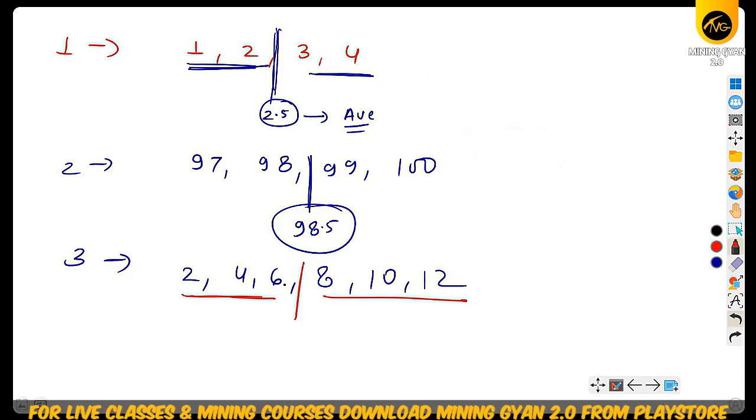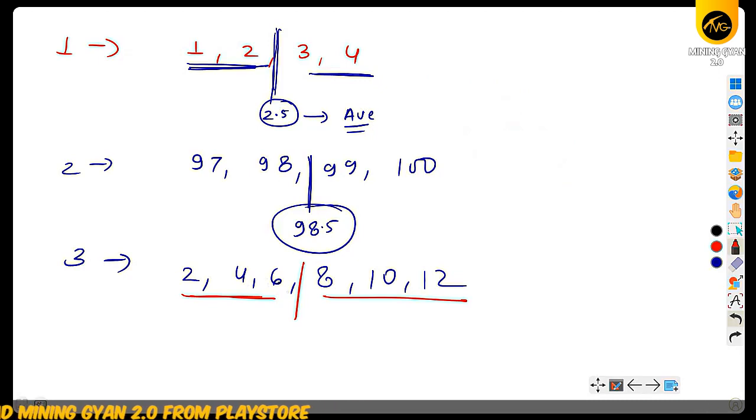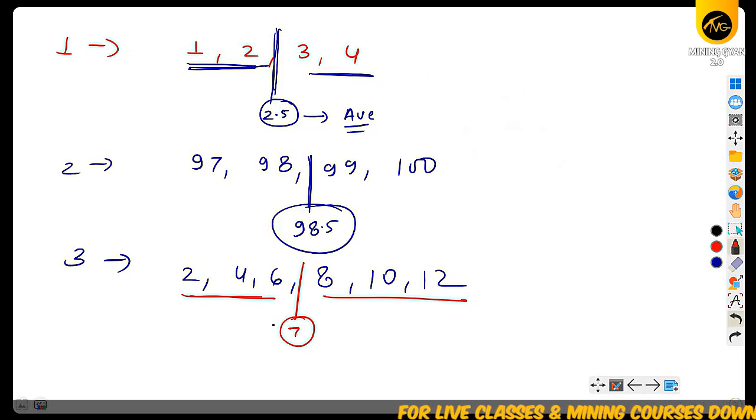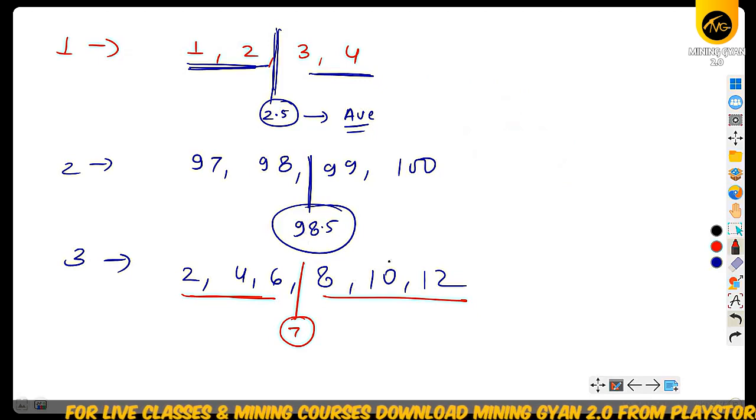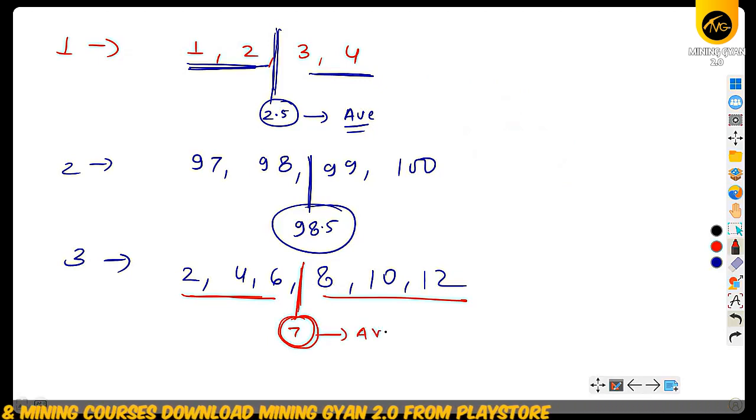That means the difference between two numbers, what is the difference between two numbers? That is 2. We have to find out the difference between two numbers, 6 and 8, there is a difference of 2. So just halve that number and add it on, so it will be the mid number, or you can directly work out what the mid number is. So 6, 7, 8, 8, 9, 10, 10, 11, 12. So that means there is already a 7 in between 6 and 8. That will be the mid number, and this is the average of this series.